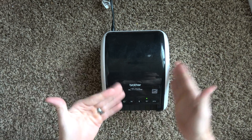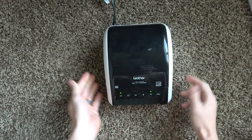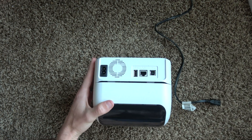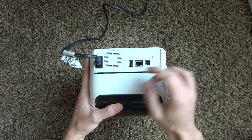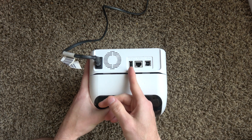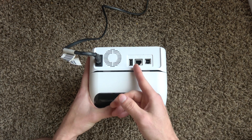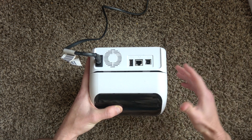Now that we've gone over some of the features, I'm going to show you the externals of the printer — every single button and what they're used for. On the back we have our power supply, which is built into the printer. You don't need a brick — just one cable that goes directly in. We have a heat vent and fan to cool the power supply, a USB port for some scanning functions, an Ethernet port for a slightly faster connection than Wi-Fi, and an antiquated USB port that we're not really going to be using.